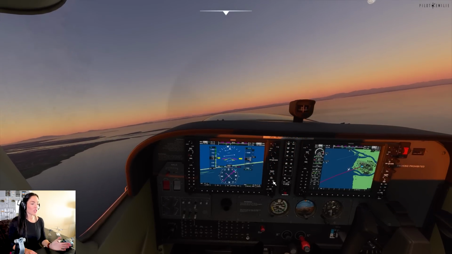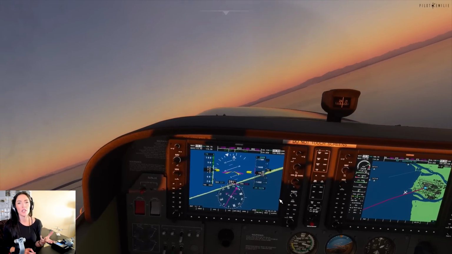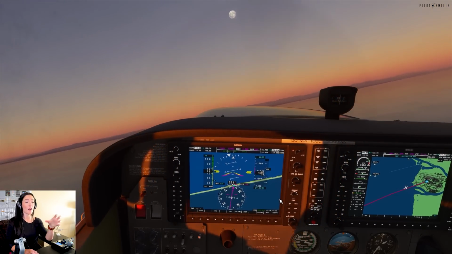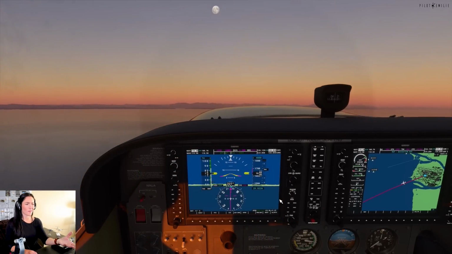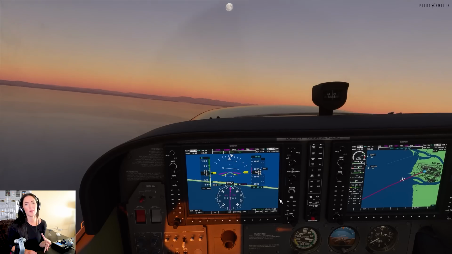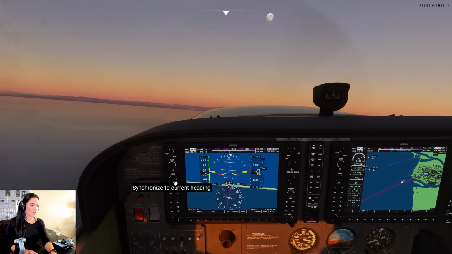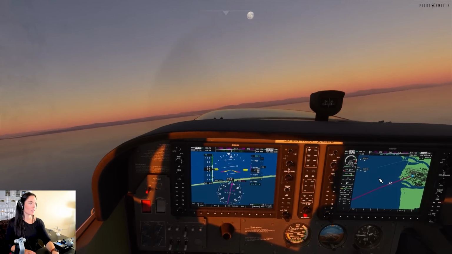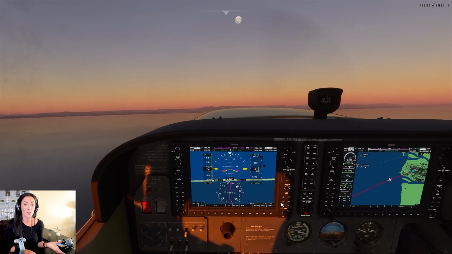All right, so here we're going to start to intercept our track, which again, because we had preloaded it in the flight plan on the menu screen, when we first started, it automatically populates it into the flight plan on the G1000 or any other FMS, I believe. So it just makes it a little bit easier for you instead of having to push a crap ton of buttons when you're first ready to go. So let's start talking about the different functions of the G1000 so that you guys can use it and operate it.